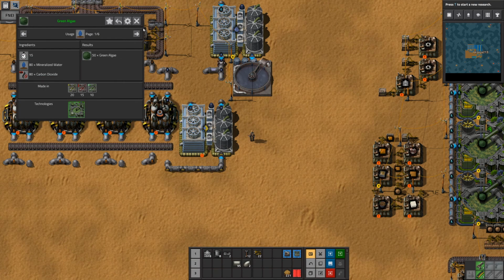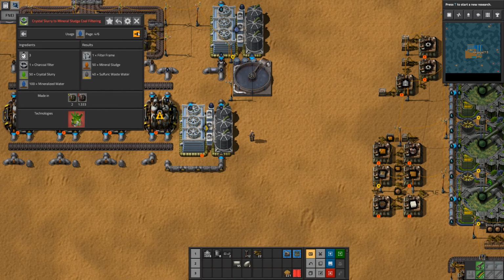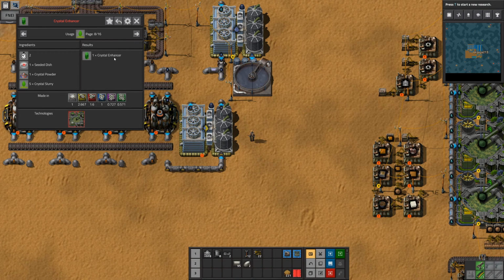Craft usage for that. So we can make green algae from that, which is cool. Sapphire in that. And then apparently we can use it to do crystal slurry. And crystal slurry will give us mineral sludge and sulfuric wastewater. Crystal slurry. That's out of our reach for now.